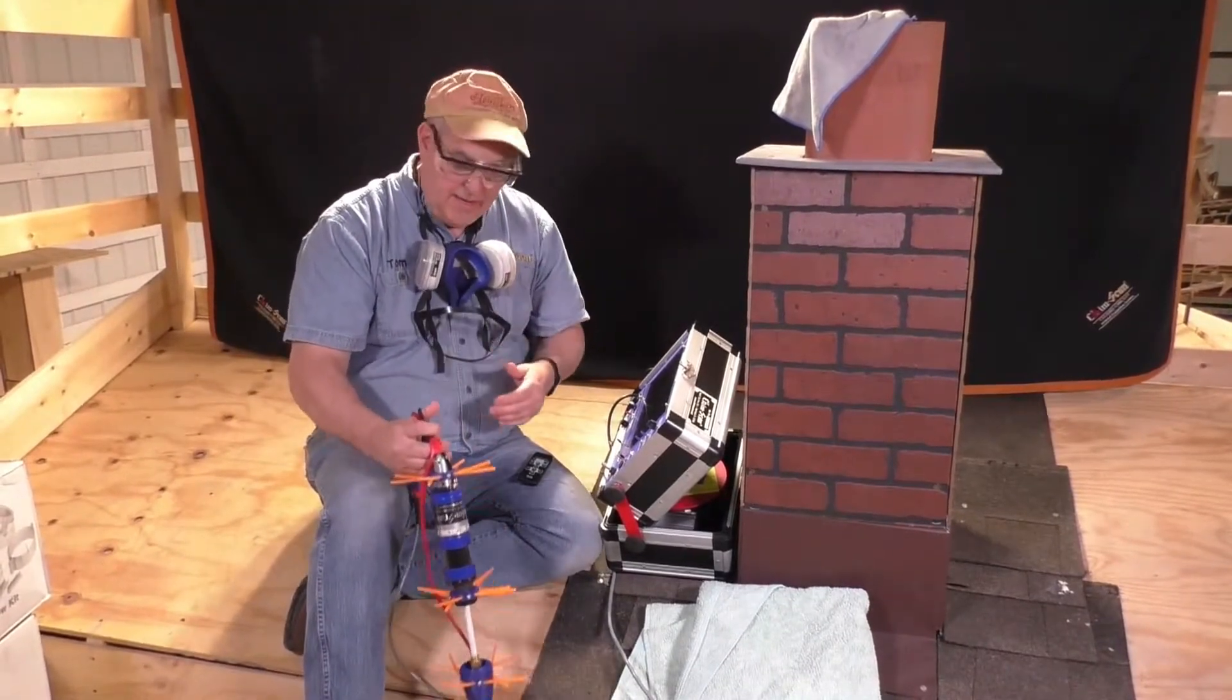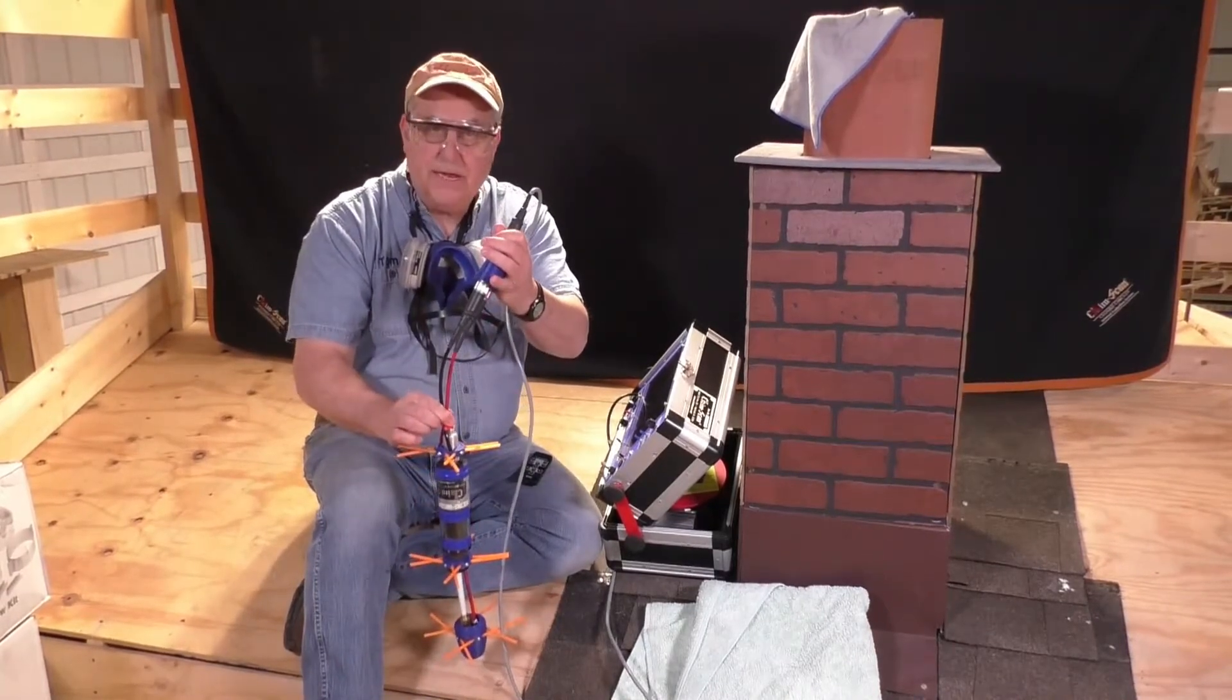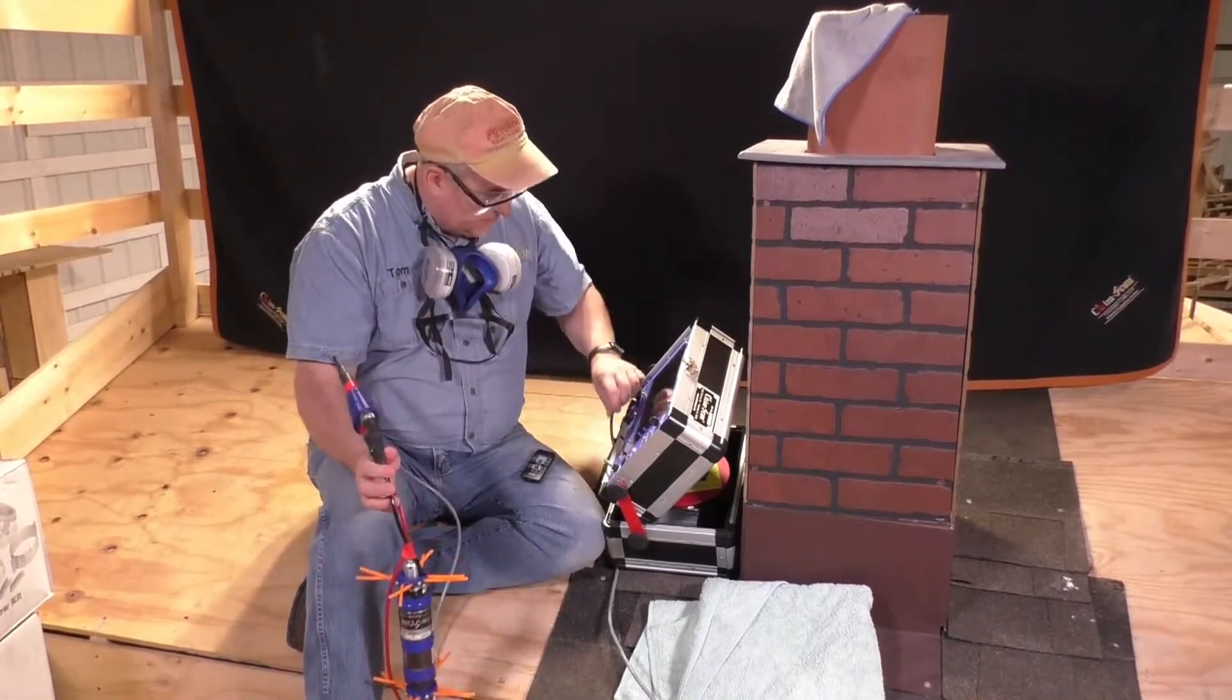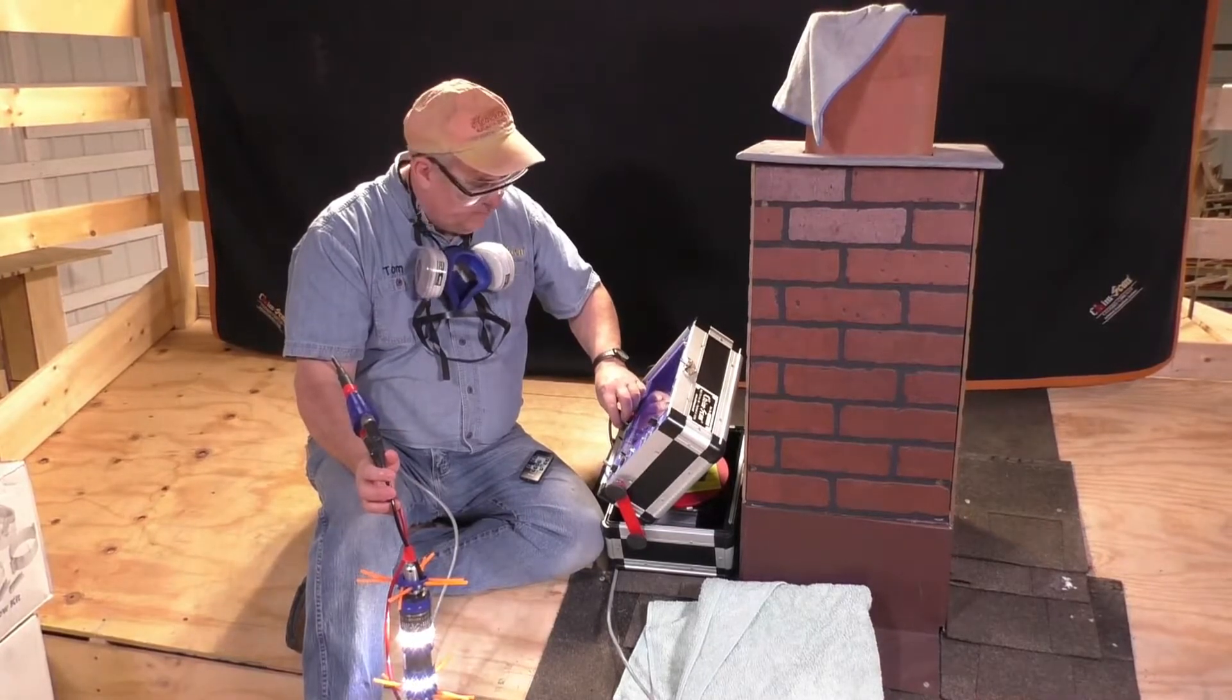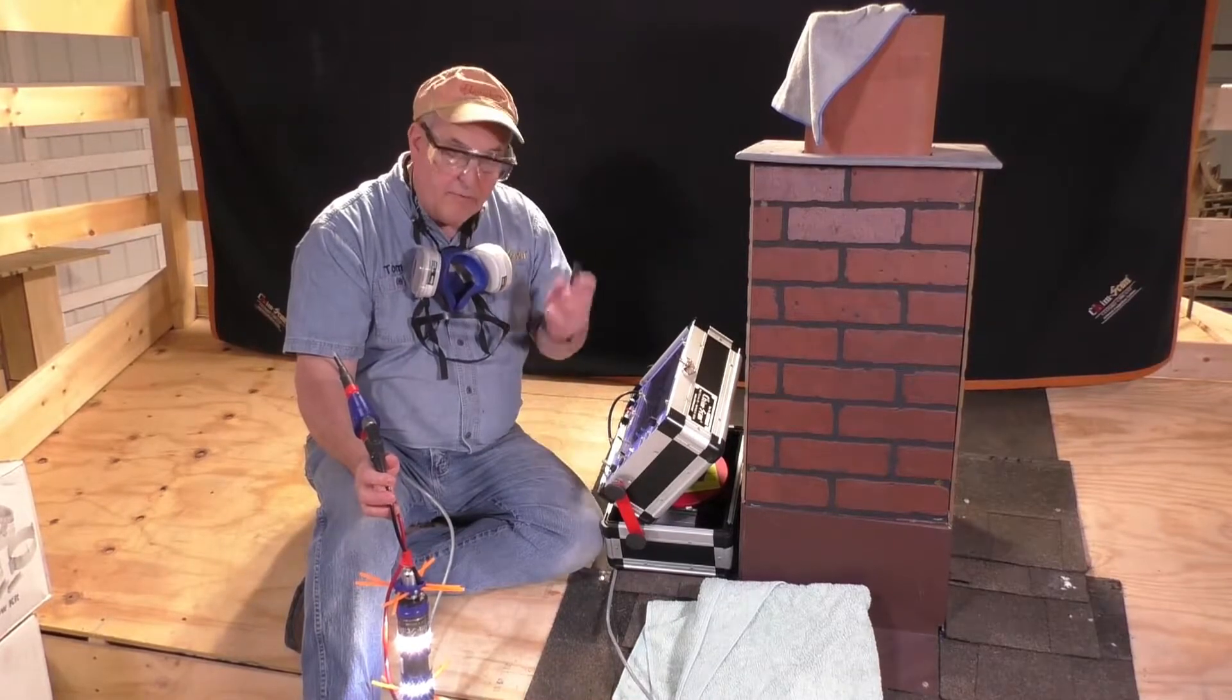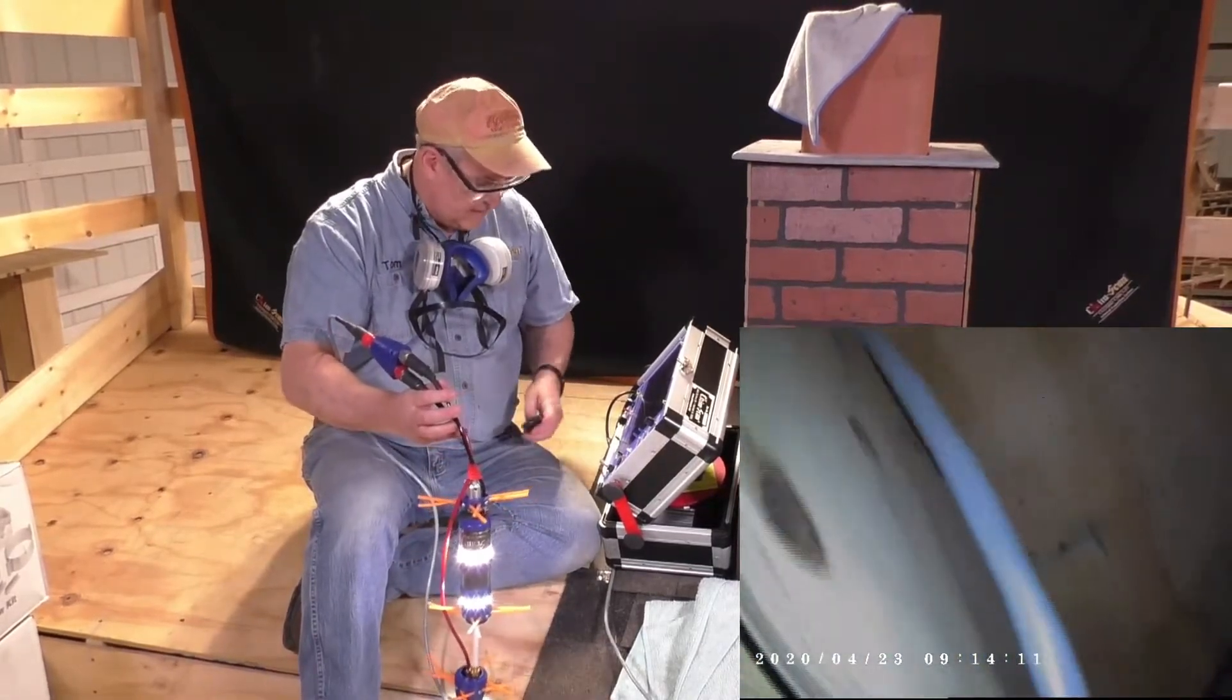My lens is cleared off. Remember to take the cables and tape them to here so it keeps the camera running stable up and down inside the flue. I've got that set. I'm going to turn the unit on and turn my lights up, wait for my SD card reader to come in, and I got my remote so I can hit record, hit okay, and I'll be ready to go.